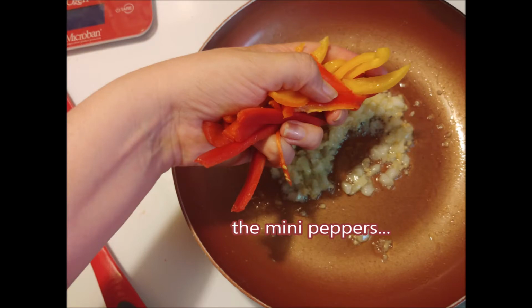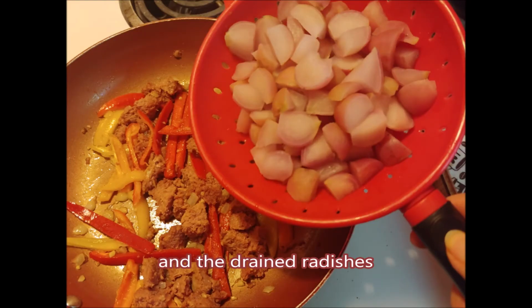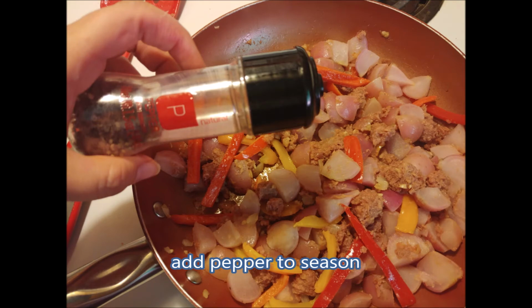Throw the mini peppers in. And the corned beef. As well as the drained radishes. Add a little bit of pepper to season.